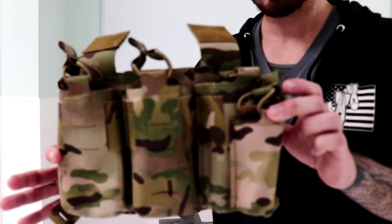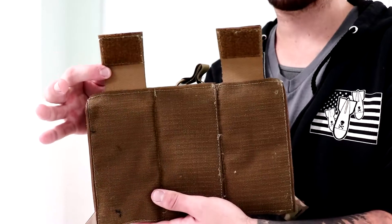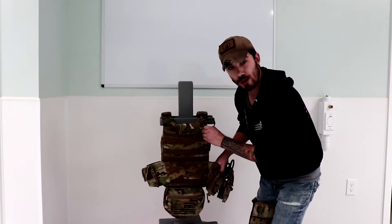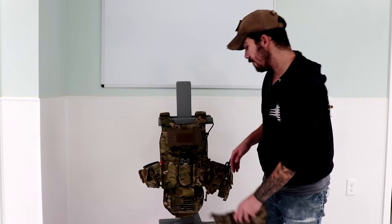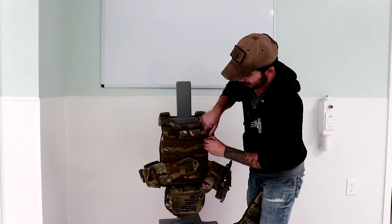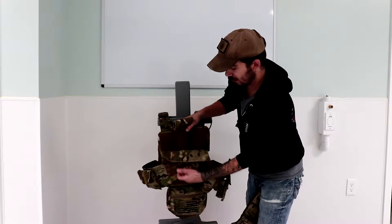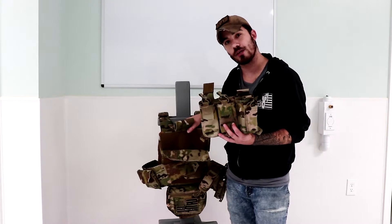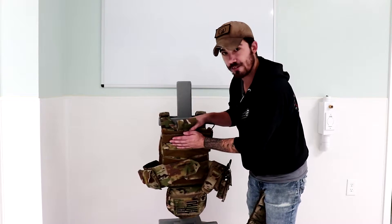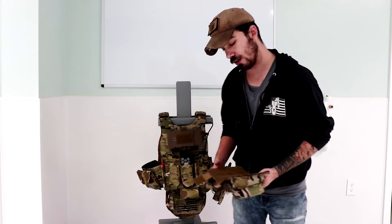Now what this is, is just a front flap with two Velcro attachments that fit right into that kangaroo pouch. This right here is Velcro because this flips right up and attaches right there. That's where your cover button would attach, but this is actually attached by additional Velcro. So you can see how this front flap actually attaches, which is the same concept for how any other upgraded front flap is going to attach as well. You have the attachment for the front flap — Velcro — and underneath that Velcro flap you have your cover button secured into place, so it's not going to interfere every time you need to get in and out. You don't have to worry about your front flap falling off.